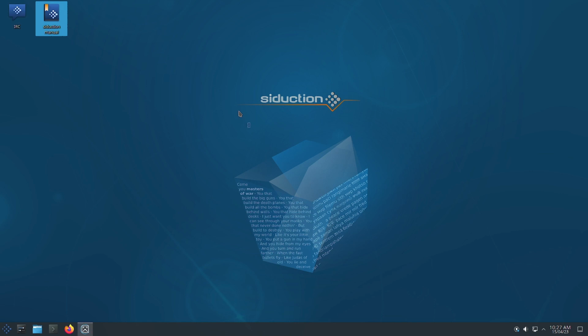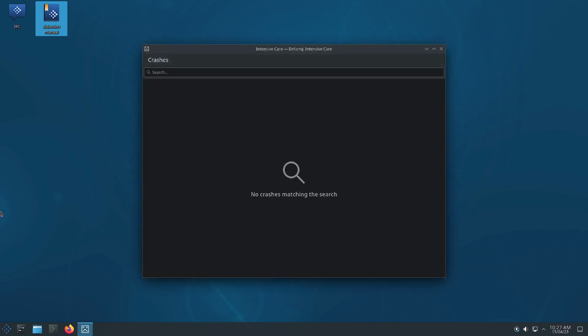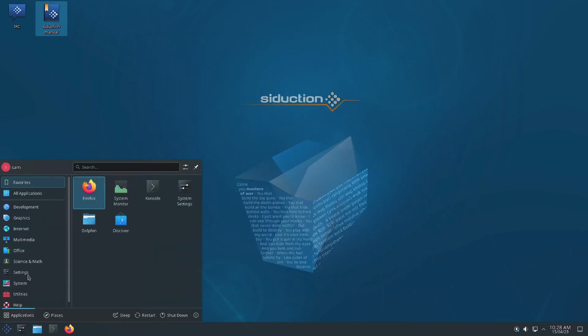Now let us check out the crash process viewer. It will show which processes had crashed during a certain period. Let us see how it is configured. It will take some time. It will first create the access log, and then it will display the log. So there were no crashes since this is a fresh installation. There were no crashes till this time, so it is not showing. Otherwise, it will show us a log of the different crashes that have occurred in the processes of the system. So I will close this.